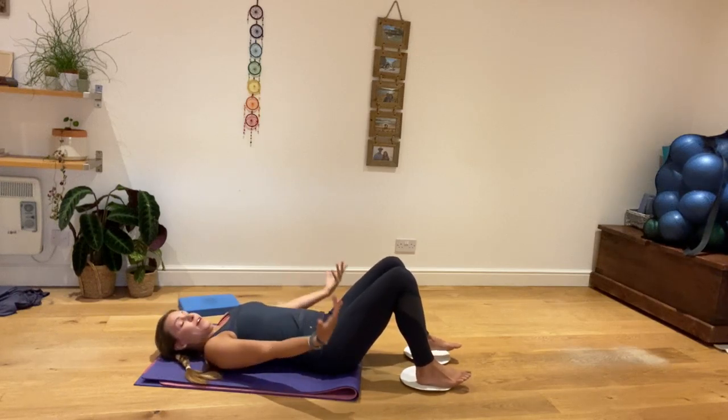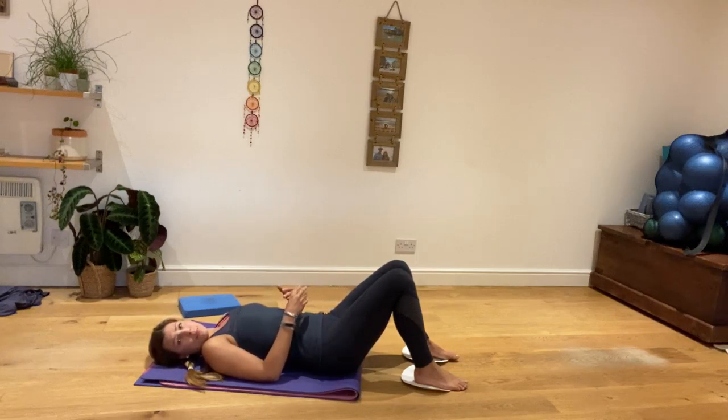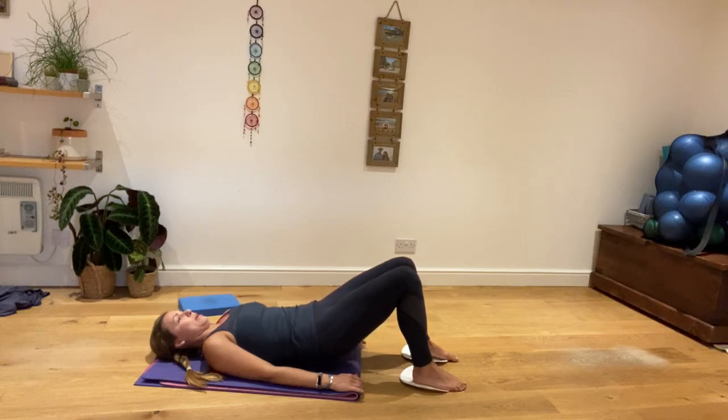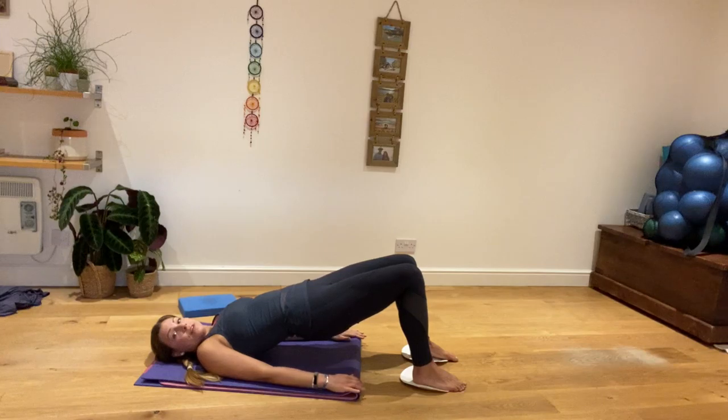So we're gonna start with our arms down by our sides. And we're doing our hip rolls, but we're gonna add in a little reach with the feet to make it a bit harder. So we're going to flatten our lower back down towards the mat, tilting the pelvis towards us, and then to start with, we're just lifting our pelvis off the floor. And then we're going to slowly peel our spine away from the mat, lifting up one vertebra at a time.